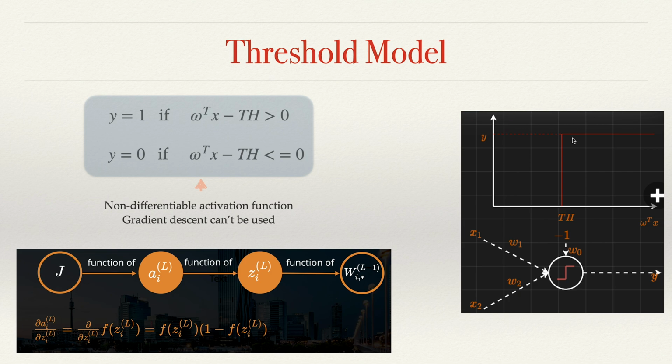Now, when it comes to backpropagation, when it comes to gradient descent, we cannot use the threshold neuron here. Why? Because it's a non-differentiable function. We cannot differentiate it. It is a discontinuous function, which means that this part of the chain model that we had in the backpropagation lecture, we cannot do. So this chain model would break, and we cannot train this neural network using backpropagation.